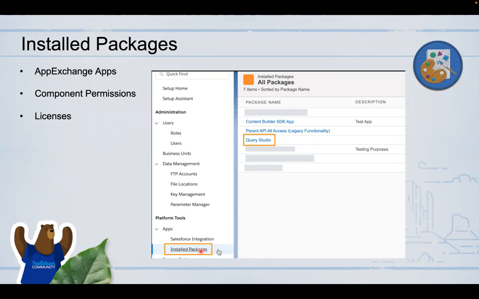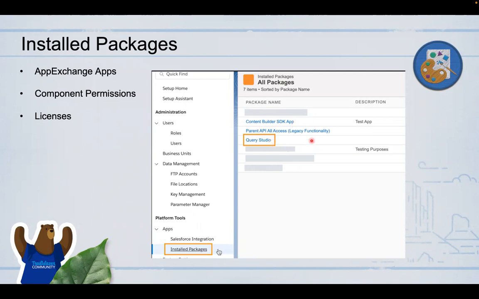From that, you will be able to install some of these packages, which give you additional features and use cases for your Marketing Cloud. Here you will be able to see all the packages that you have installed. For example, Query Studio. Using this AppExchange product, you will be able to do some queries which are not possible within Marketing Cloud.